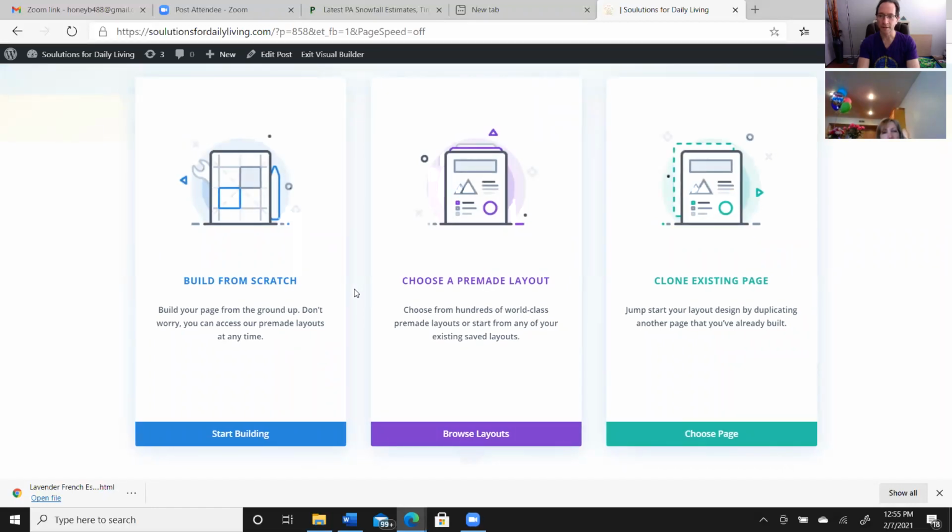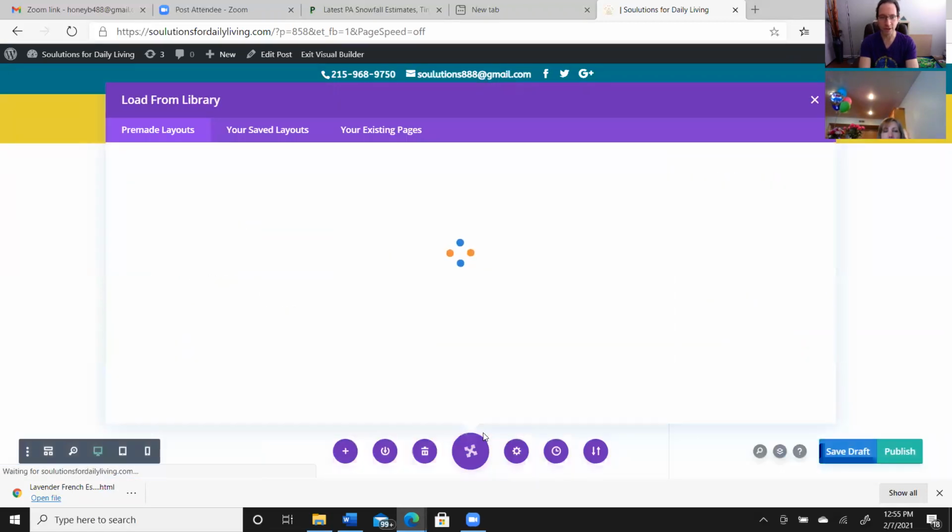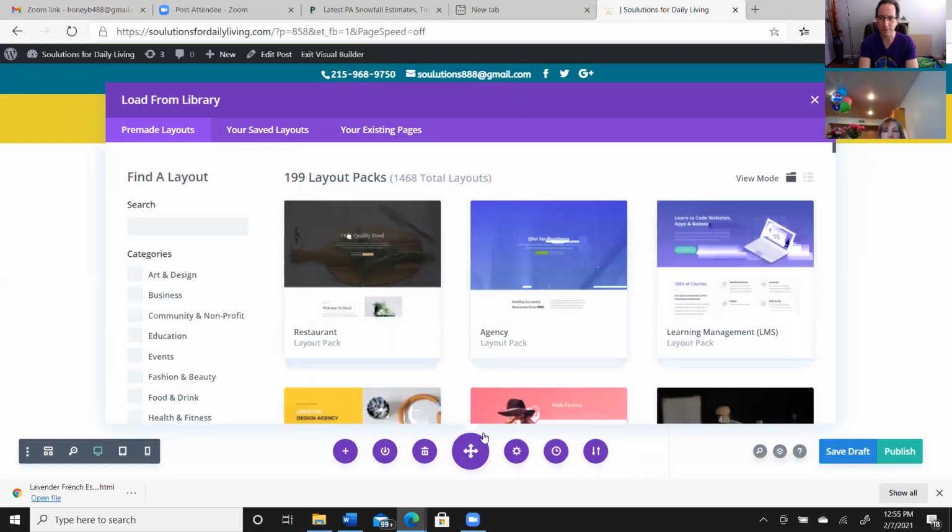All right. Now, build from scratch, clone, or choose a pre-made layout. You're probably just building from scratch. But once you create your page, then you can just clone it. You can browse layouts and see if there's something you want, but unless you know what it's going to look like, you're probably just creating from scratch. There may be something that's easy to plug into.